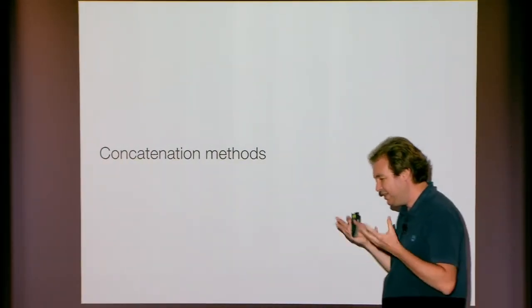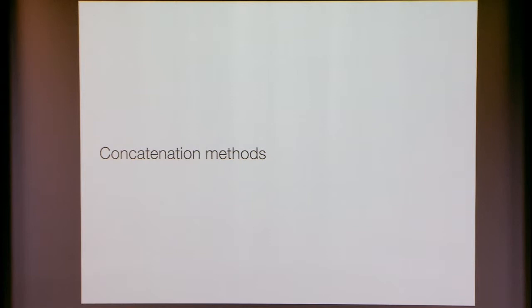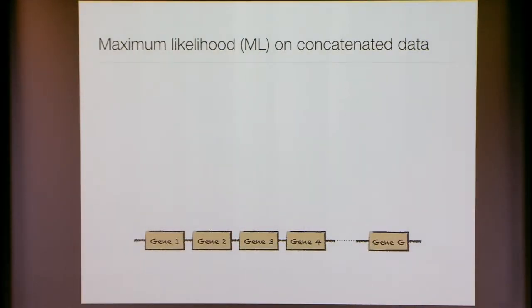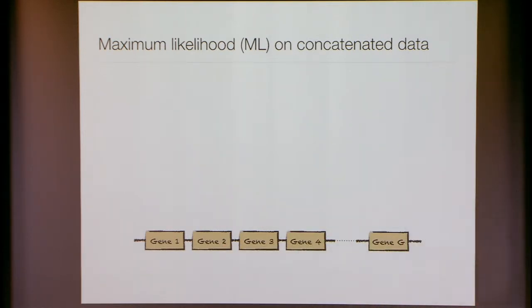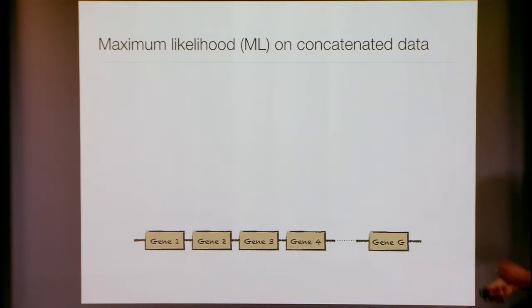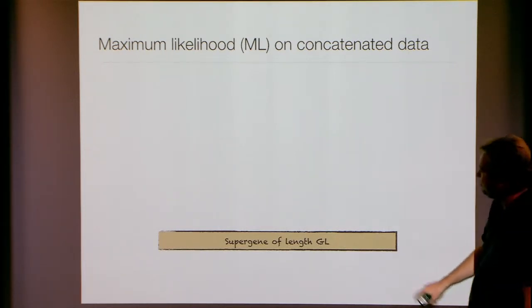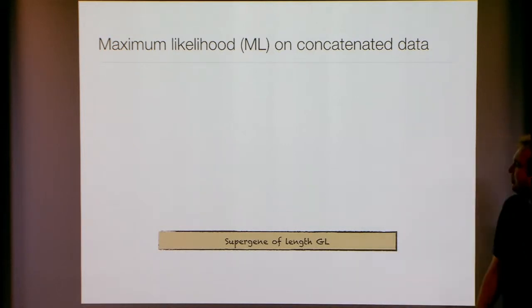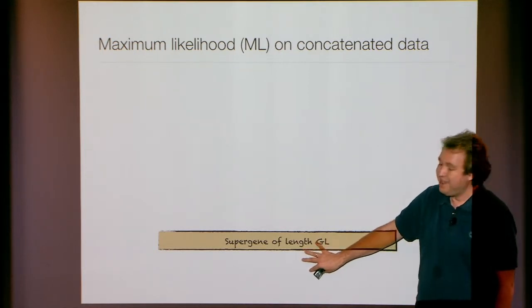Let me start with the oldest method for dealing with incomplete lineage sorting, which is to just ignore it. So the first method is to apply maximum likelihood to the concatenated data. What do I mean by this? We've already discussed this, but just to remind you, I have a bunch of genes. So this is the genome of one species. What I can do is just pretend there are no differences between them, and concatenate them into one big supergene. I do this for all of my species, so I get, say, three supergenes, one for each of human, chimp, and gorilla. And then I run a maximum likelihood analysis on these supergenes.